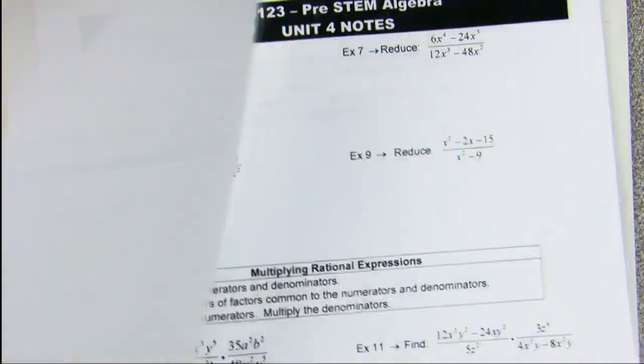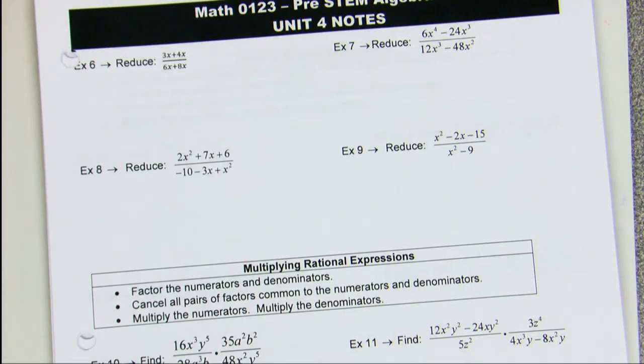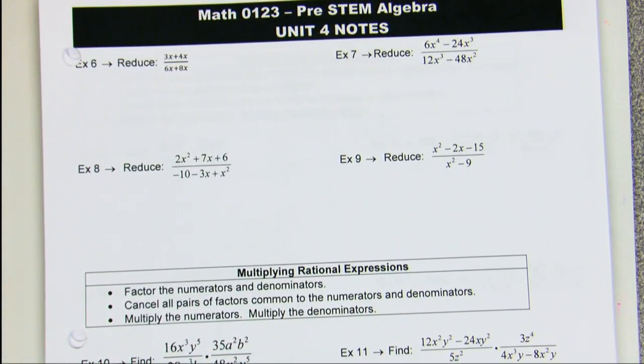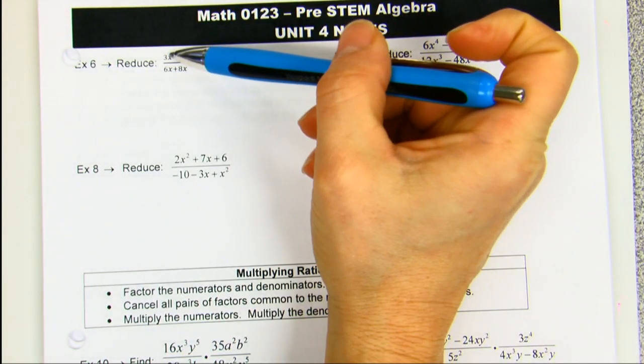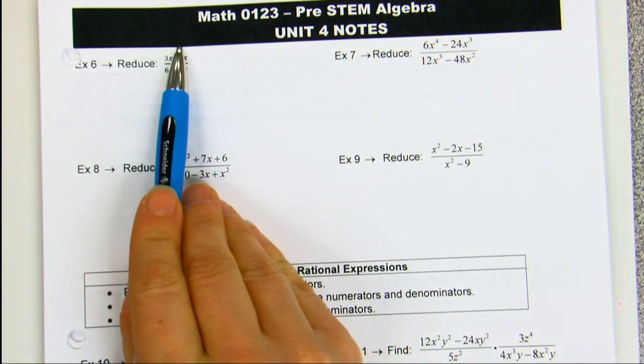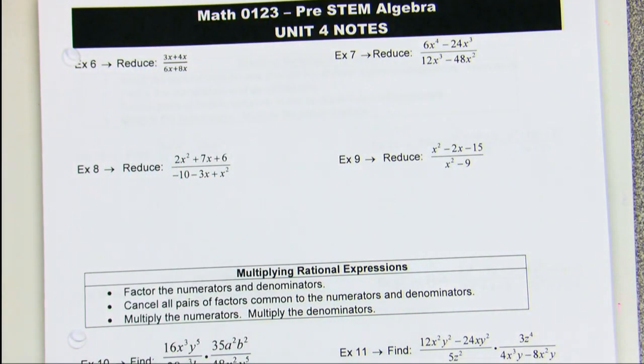Turning the page, we're going to do a little bit more now. So the next examples are not factored for us. One of the biggest mistakes that students will try to make is to just try to start canceling these to each other as if they were just monomials. But right now, these are binomials, okay? So they're hooked together with that plus sign. The only way that you can do anything different is if you factor something out first.